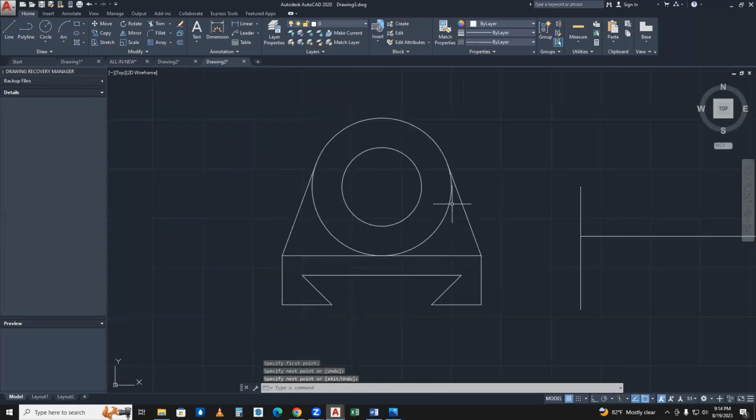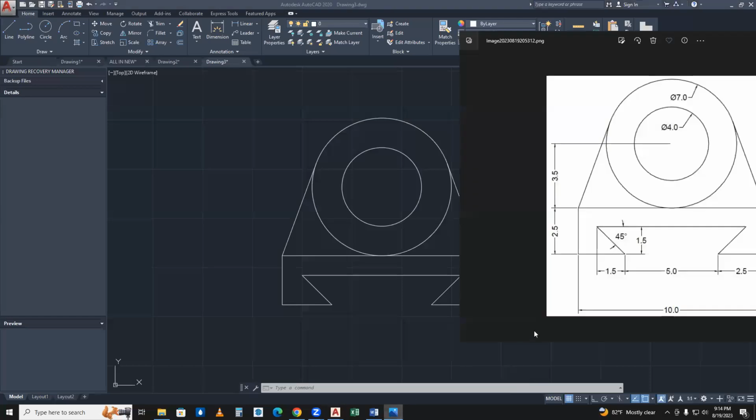Fine. So here, tell me in this question, what are the new things we learned? So we are done with the image. Okay, about joining, and also about extension, how to do extension. Yeah, we have learned it, but now we saw it practically. And also about putting the dimensions.